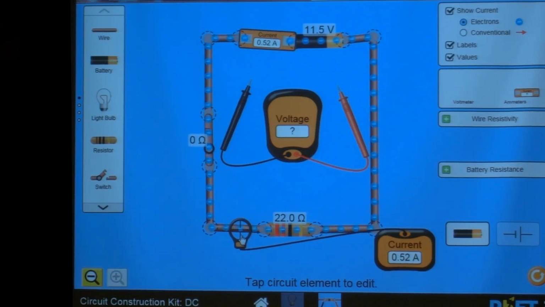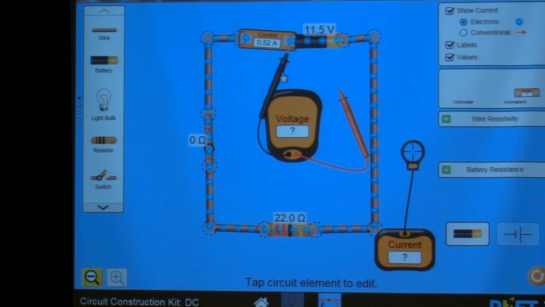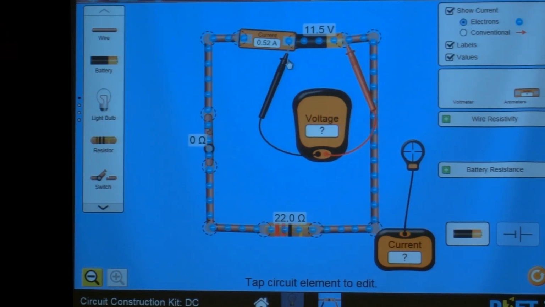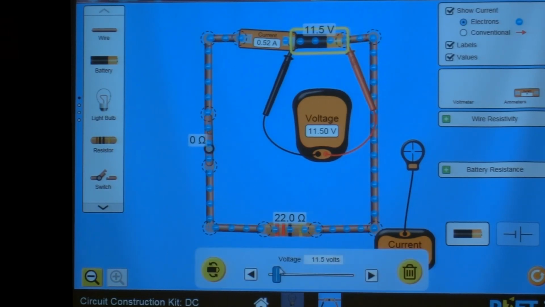And then the next bullet, to determine the current leaving a resistor, place the contact ammeter over the wire immediately after the resistor. So you can get the current immediately before and immediately after any circuit element. The fourth bullet, to determine the total potential difference or voltage in a circuit, place the voltmeter in parallel across the power supply. So your total voltage will always be the battery voltage. So if I make the battery voltage go up, notice my total voltage is going up.